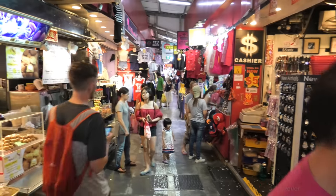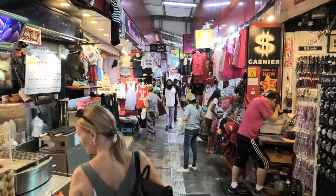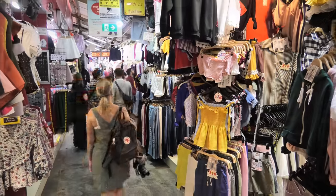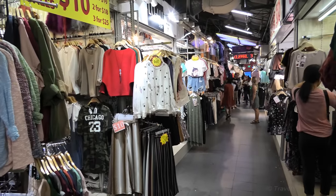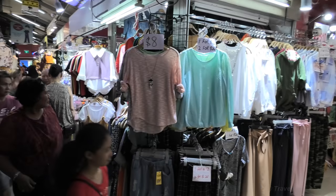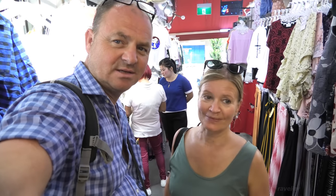More clothing down that alley, so we head to the left. There's a big food stand — some good smells coming from in there. We just quickly walk through this alley here, have a look at the clothes and show you a few shots of it. A lot of choices of clothes here, clothes all the way down. There's a whole section of bags. We made it to the end of this clothing passage, so we'll return back to the main stream where the food is and everything else is going on.